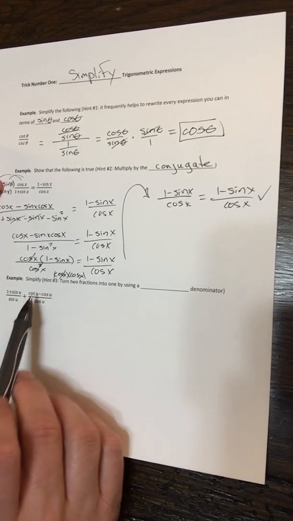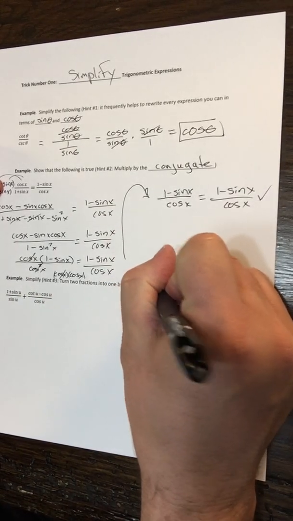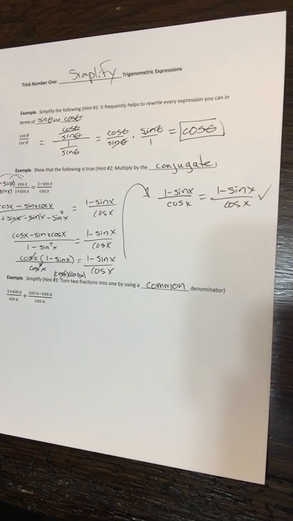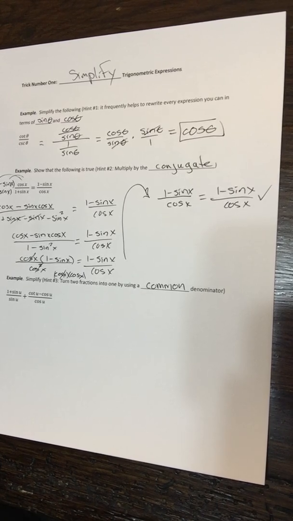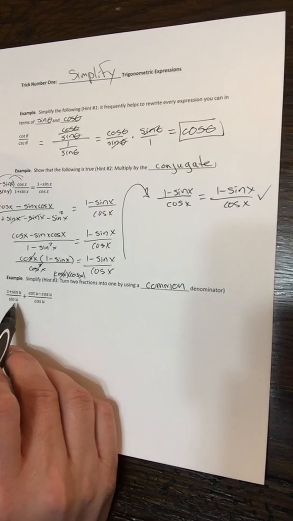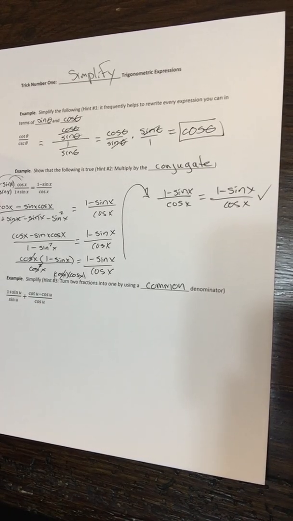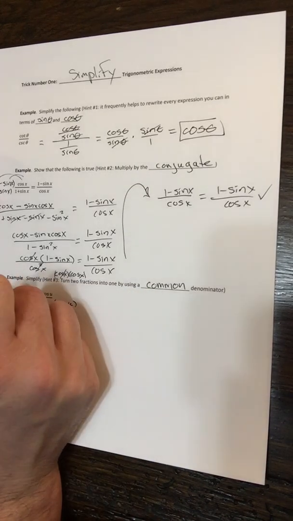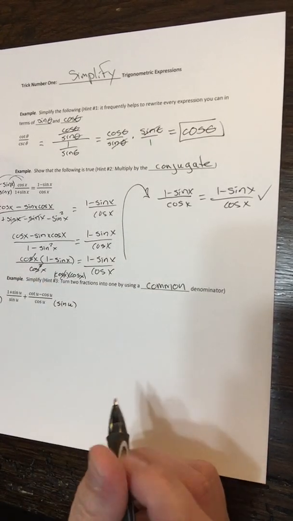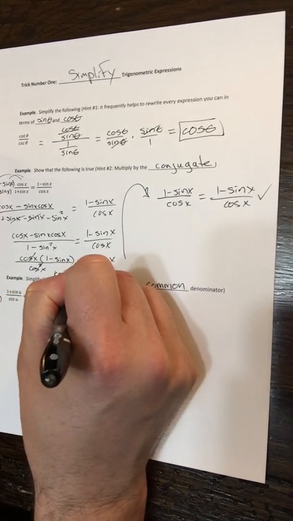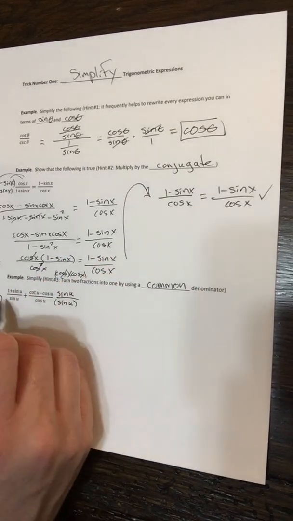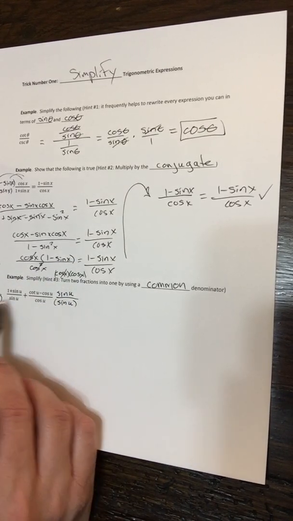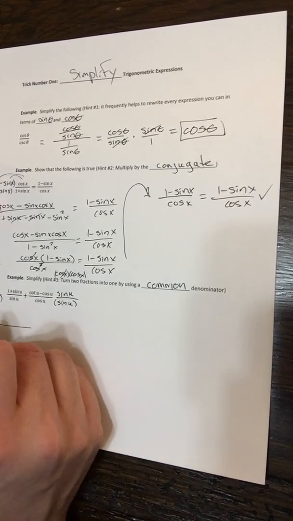Hint number 3 is going to go like this. There's no equal sign. These are two fractions, and I'm simplifying. Yep. Turn two fractions into one fraction by getting a common denominator. You ready for this? If you have two terms and neither one is a factor of the other one, you multiply to get a common denominator of the product of these things. I'm going to multiply this fraction by sine of u over the sine of u. I'm going to multiply this fraction by cosine of u over the cosine of u so that they will both have the same denominator.